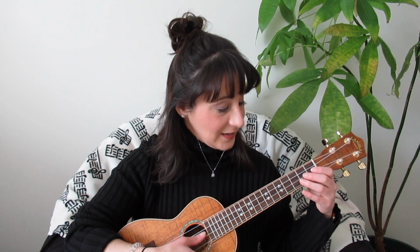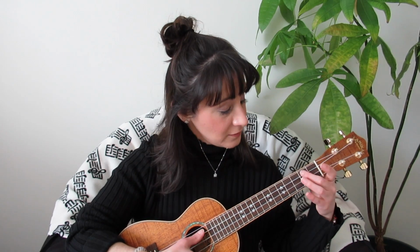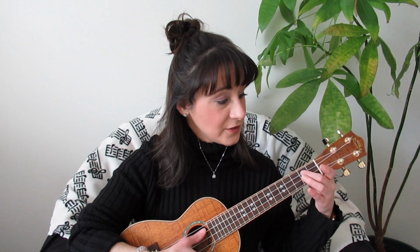Okay, let's try that together. Find your E string, find your C string, find your second fret on the C string. Let's play measure 1. Measure 1 will sound like this. Open, 2, open, 2. Let's try one more time. 1, 2, ready, play. Open, 2, open, 2.